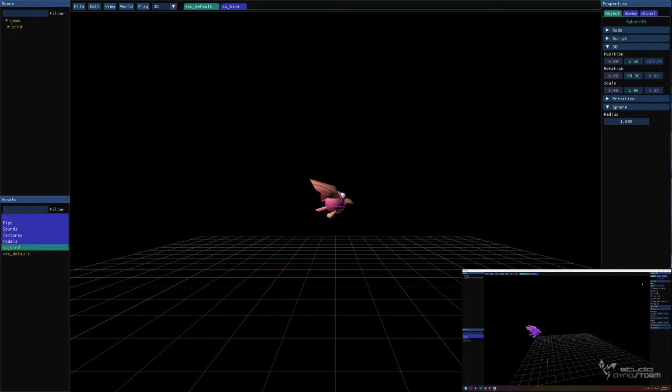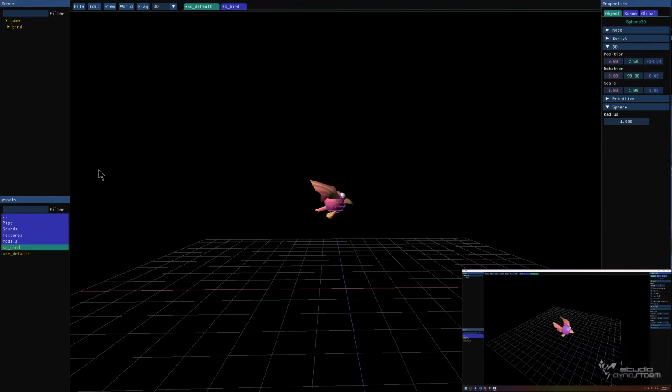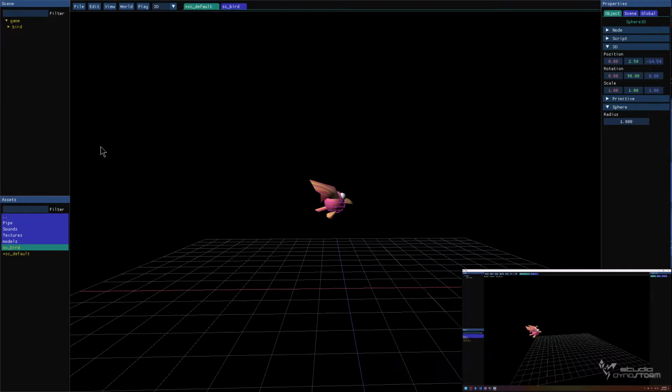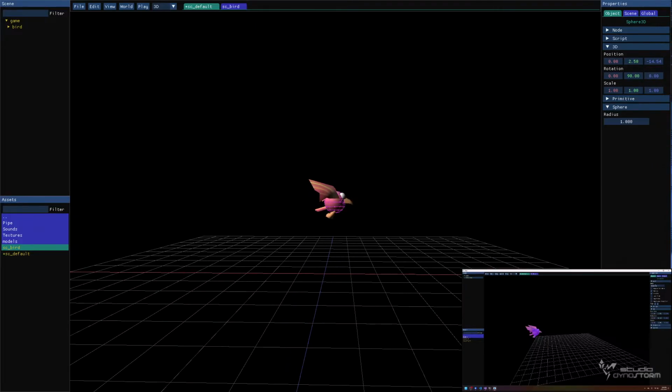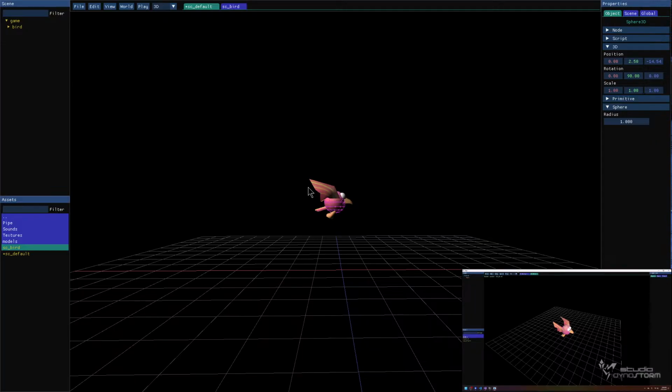But for instance, I could change the name to something like beep boop, and that's okay. If we change the bird name to bird test and save that, this one is still named beep boop because we overrode his name on the top level node. I don't want that though, so let's change bird test back to bird and save that. Good inheritance stuff.